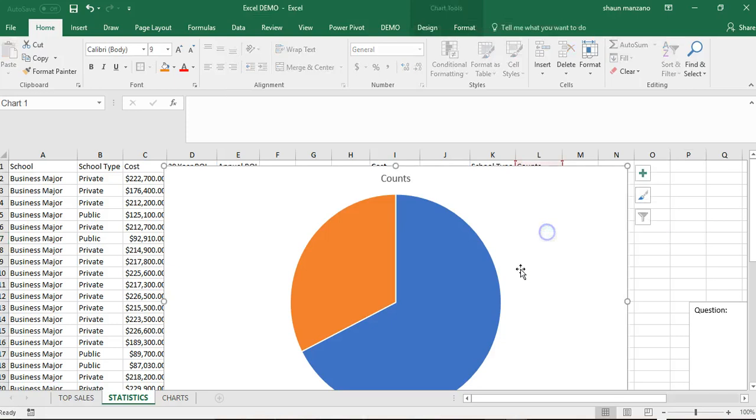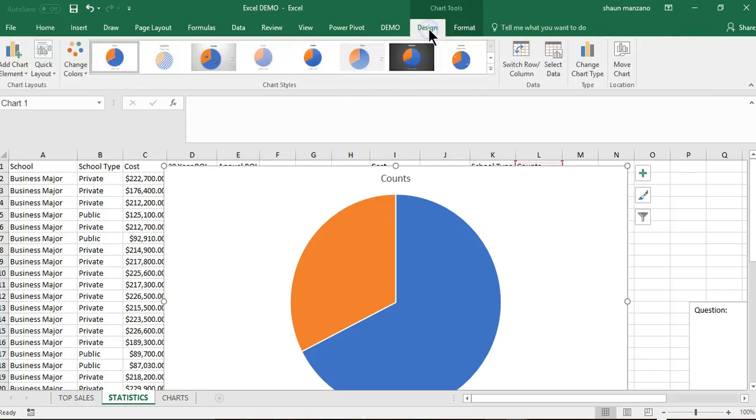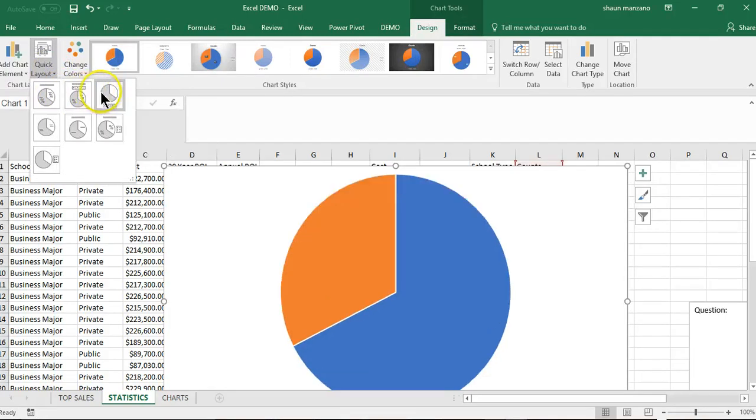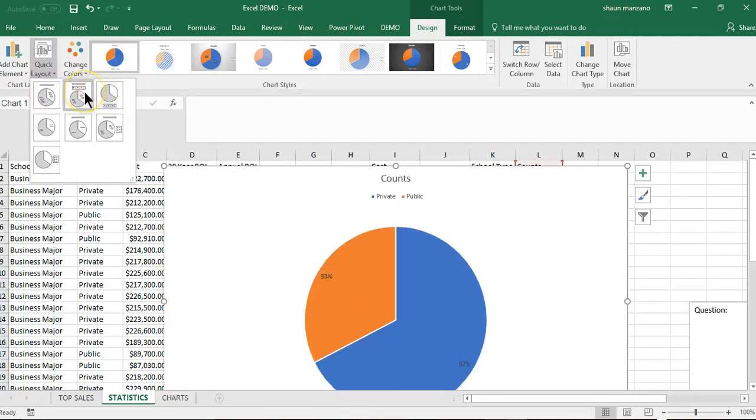First you have to click on the graph, and then you can go through the design. And this is my favorite part, by the way, of the whole graphing experience. What I recommend doing is go to quick layouts, and then from here you can choose whatever type of layout you want by hovering over this, and it gives you a preview on your graph. You see it changing?